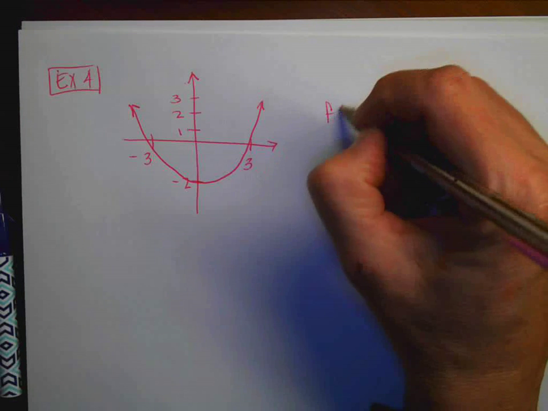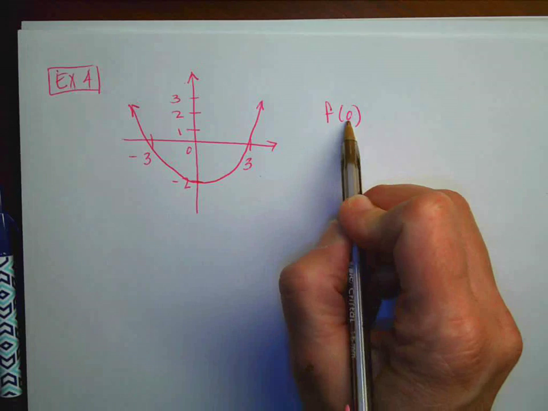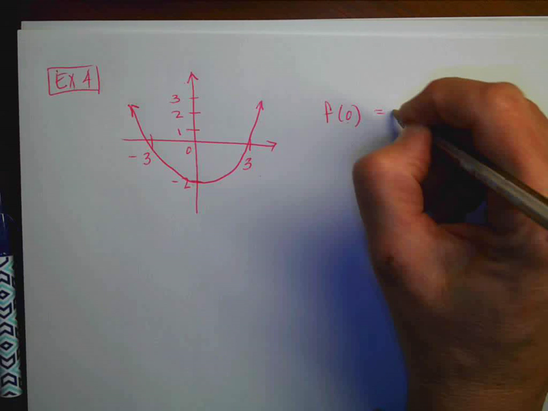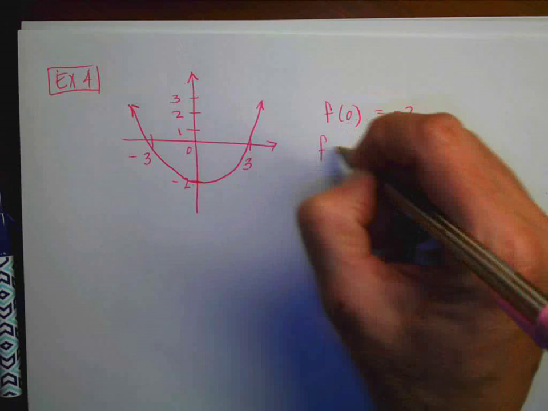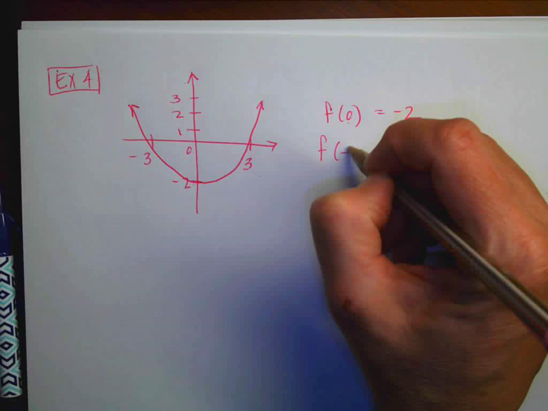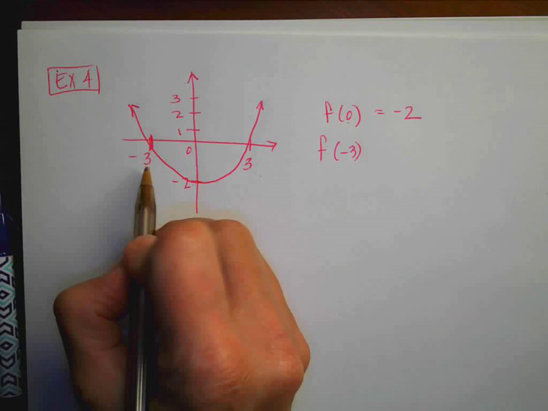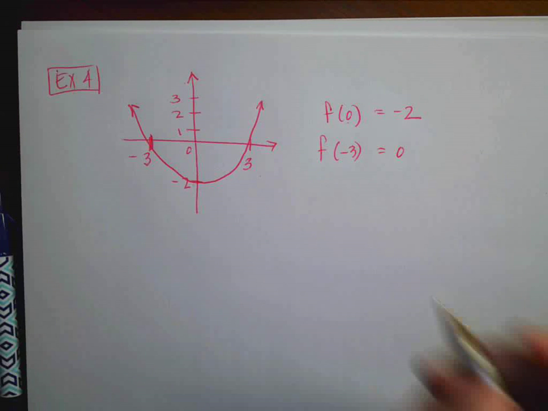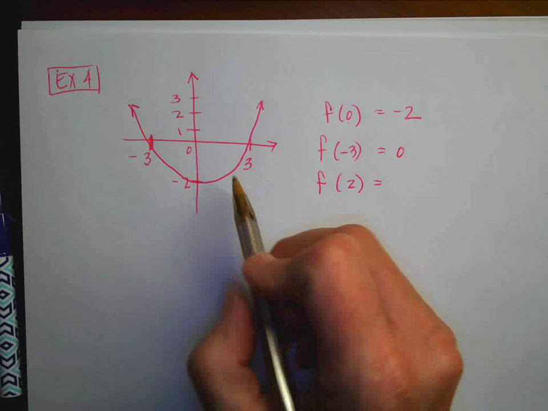Alrighty, so if I want to find f of 0, I look on the graph. Remember, the input is x. When x is 0, that means the y is a negative 2, and so I can write down my negative 2. If I evaluate the function at a negative 3, and technically it should have crossed right there at a negative 3, when x is a negative 3, the y value is 0.